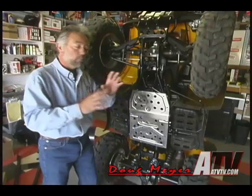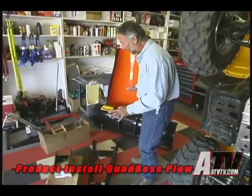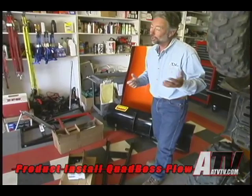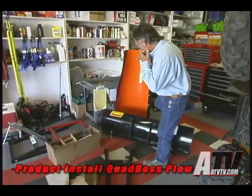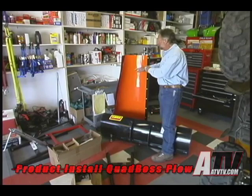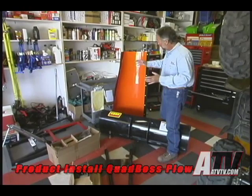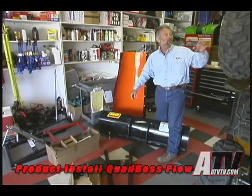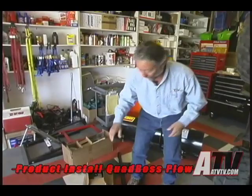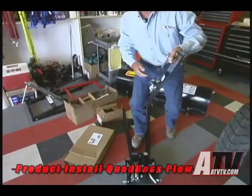What we've got is kind of a dilemma. We've got the Cycle Country Quad Boss Plow with the electric lift. You don't have to have the electric lift — a manual works pretty good, but electric just makes things easier. They sent us the big one, what they call the state plow. This is probably the best for pushing a lot of nice fresh snow. I had two problems with it: one is the main thing we do around here is push dirt, and this state orange and my yellow Rubicon just weren't going to work together. I requested a green Rubicon, but I didn't get it. We've got the stealth exhaust, and we'll have to figure out tires — we've got several different tires we could put on.